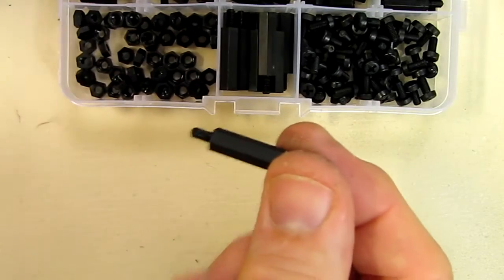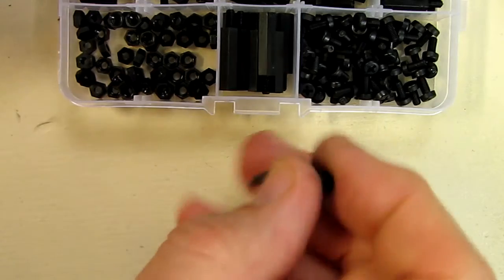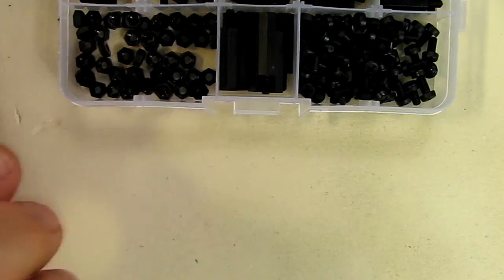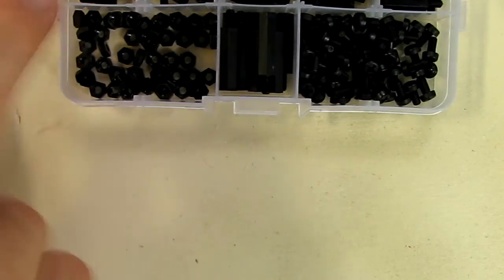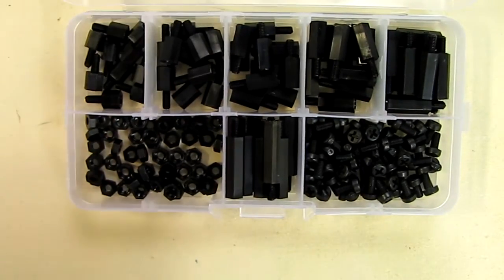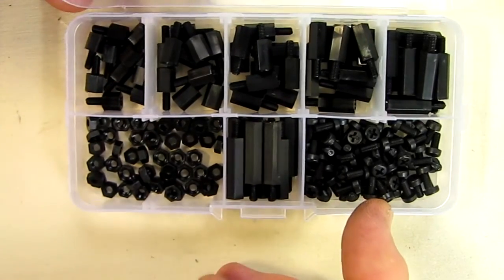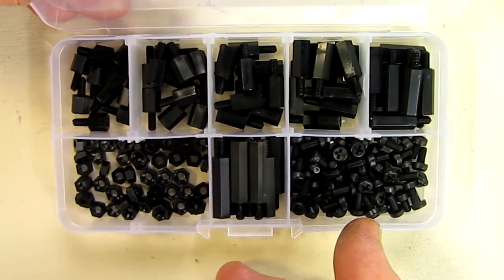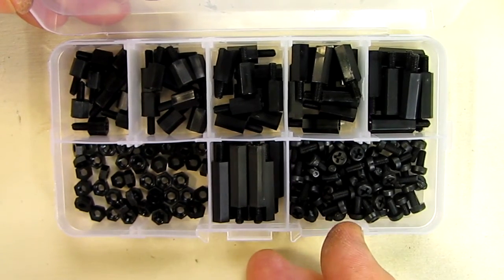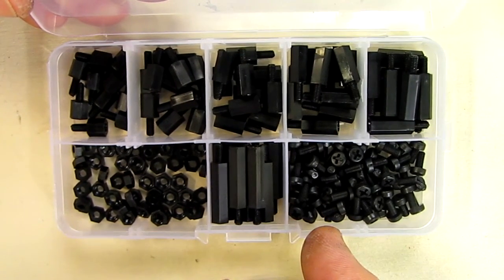These are really handy when you're building a homemade circuit and you want to have an offset on that circuit board. You have various assortments from one inch down to about a quarter inch. I can't tell you how many times I was doing little circuit boards and didn't have offsets — especially nylon ones — and ended up using just dowels and things like that. This is a handy kit, and it's well worth the money to have in your lab assortment.